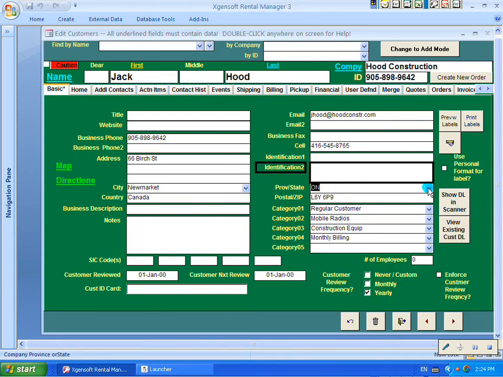Your province or state, again, that pull down list is prepared for you already in our program listings. If you live in a different country, you may organize your own states or territories simply by going to this list on the main screen and entering all of the territories that you want in your program. And of course your postal or zip code. You need this information, especially if you're going to be mailing things out to your customers. So it's best to get it right at the beginning, and then you know you've got what you need.